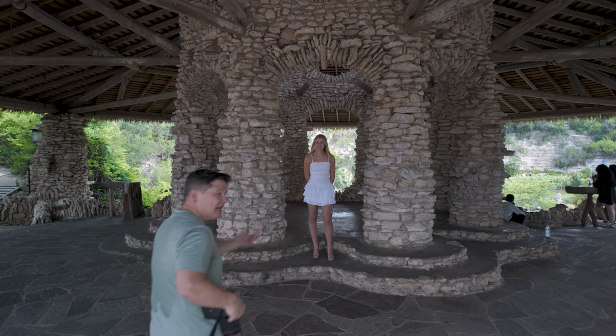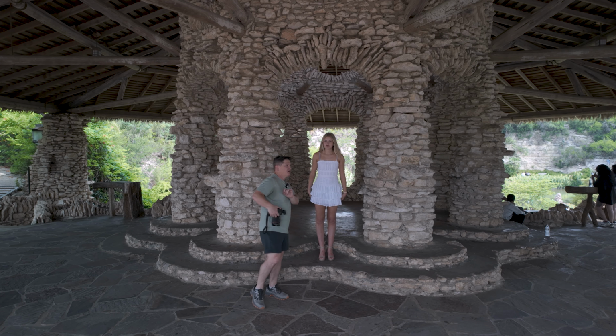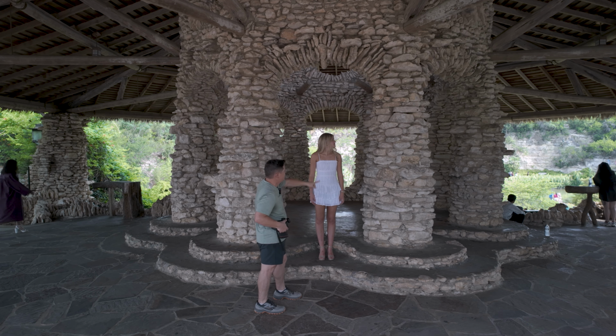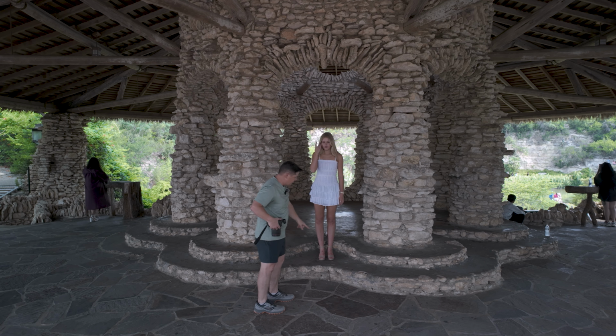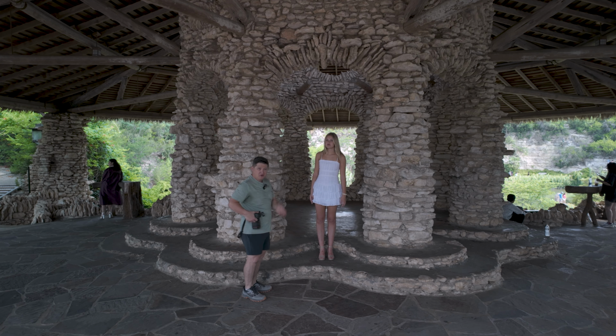All right, so last little set. She doesn't have her cap and gown, but that's okay. Like I said, we've actually already shot her photos. I just kind of wanted to show. We're just doing a little final shot, but I really like this area here. What I like about this one is we have this opening here. We also have levels for her feet, and then it's also got a back opening too. So you kind of get different styles of framing. And so look for that kind of stuff when you're shooting.